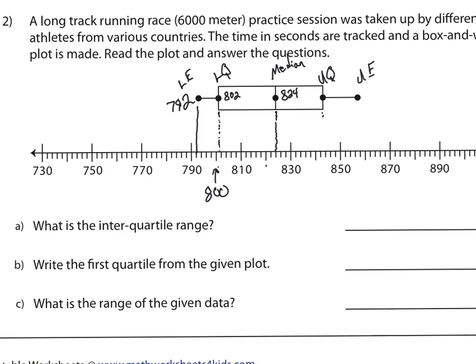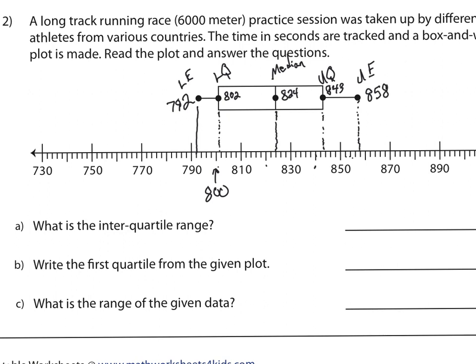Our upper quartile looks like it falls right in between. So this is 830, this is 840, 842, we'll call it 843. Falls right in between 2 lines. And then finally our upper extreme. And that upper extreme looks like it lands at 850, 2, 4, 6, 8. So, sorry, 858, I said 7.